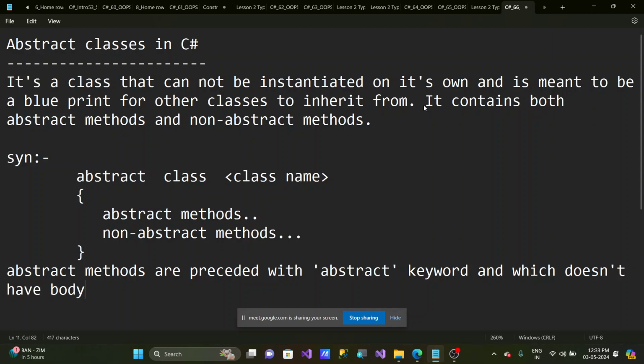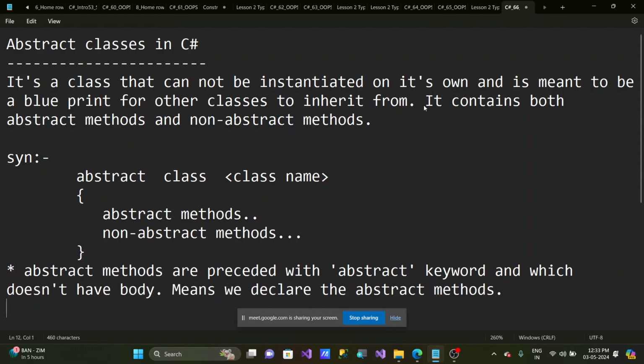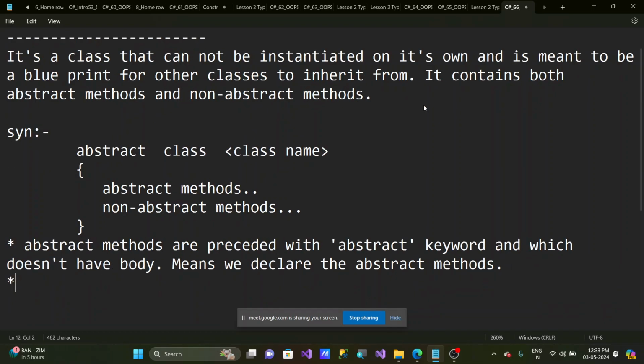It is not defined, it's only declared. Means we declare the abstract methods. That's it. Okay. So this is the difference between abstract method and non-abstract method. Coming to non-abstract method, it's a normal method. We can define them. Okay, we can define non-abstract methods. Means normal methods.